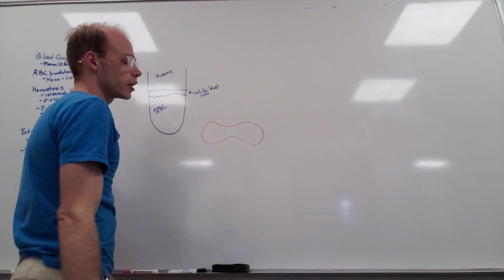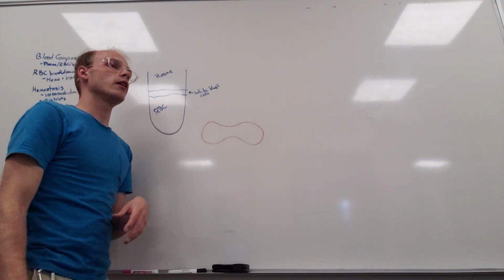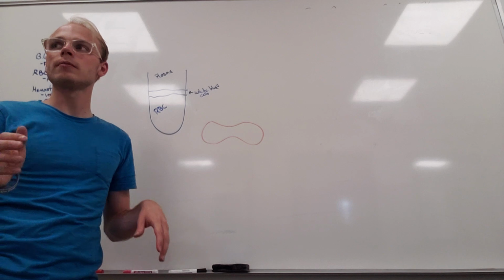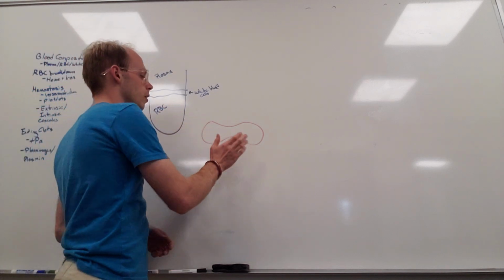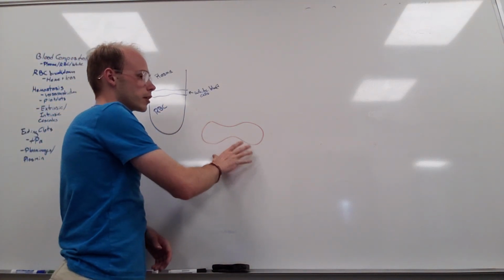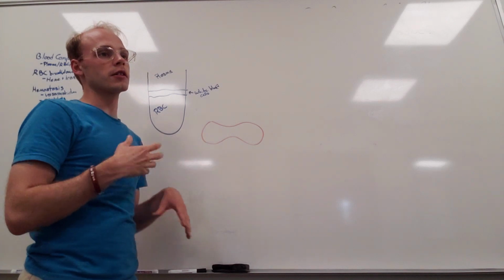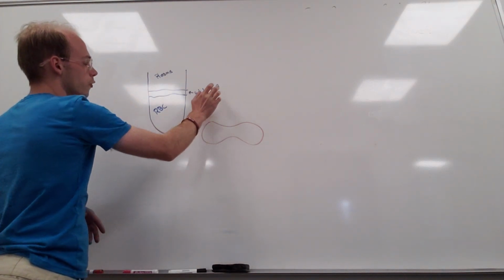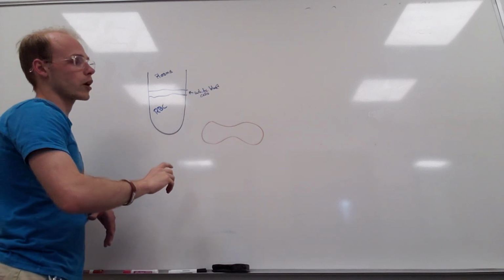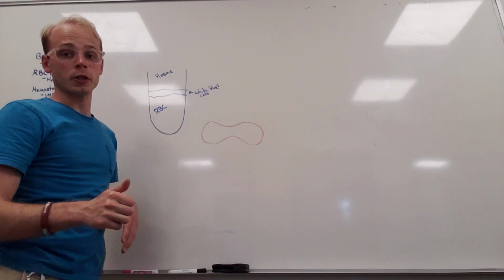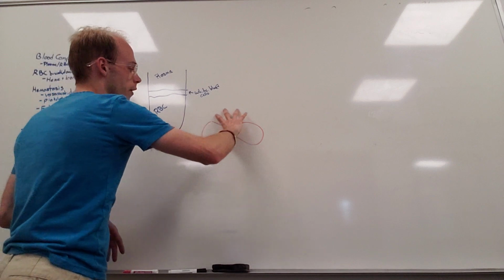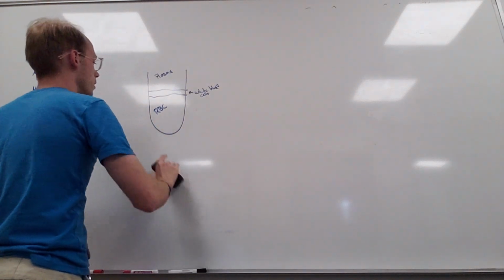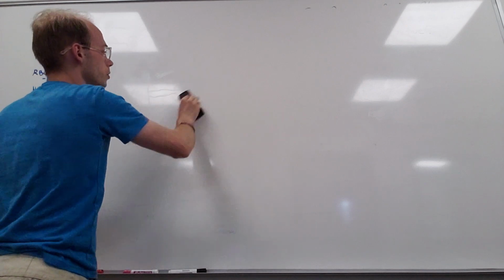Red blood cells are living cells. They live for only around 120 days. And so after the red blood cells have degraded, there's some kind of way to recycle them. And so macrophages, one of the types of white blood cells, also get made in your bone marrow. They will come along and eat the red blood cell and degrade it and break it down into parts that are able to be reused again.